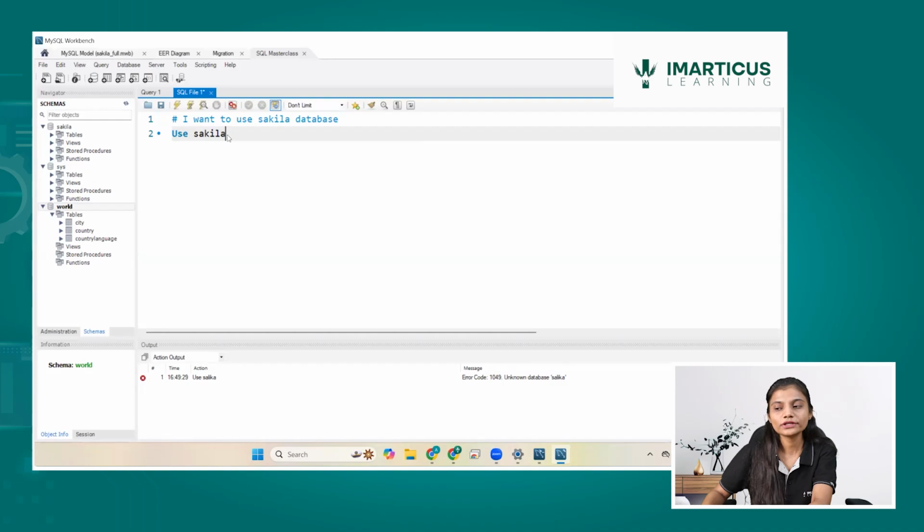I will no need to select it and run it again and again. What you can do is keep your cursor anywhere in the query and run this. You can see when you executed it, this was the request being passed and this is the response being given. Use Sakila affected, and you can see it has been given in bold format. When you see that it's in bold format, you get to know that the database is selected. So this is a database which is now being selected and now being used.